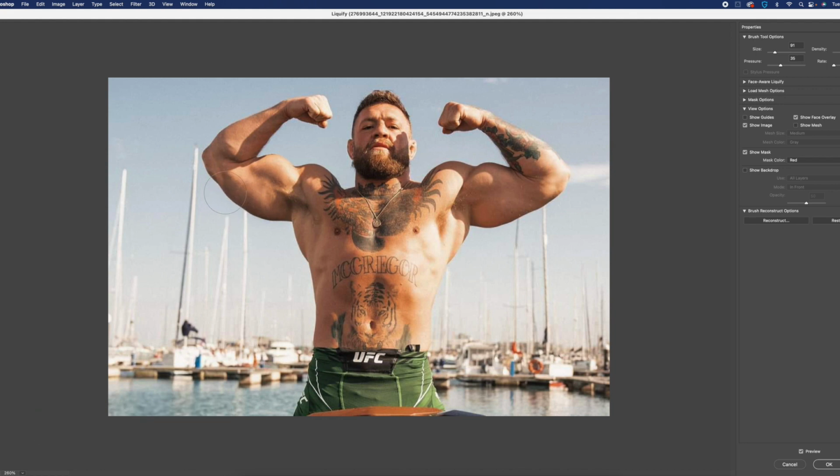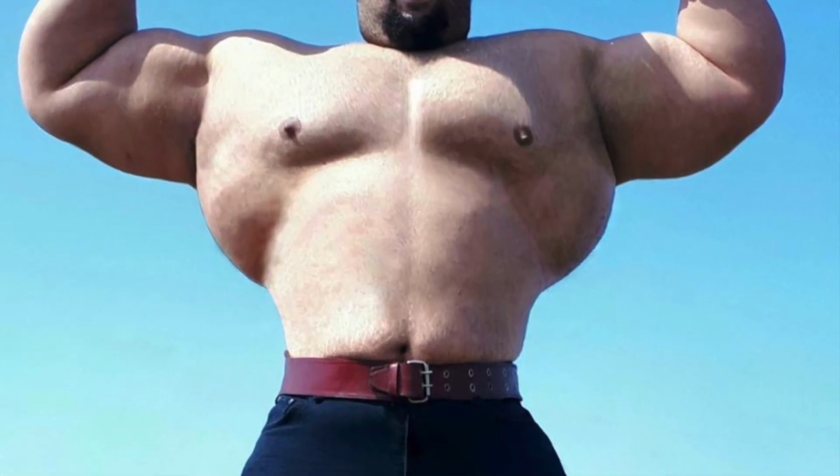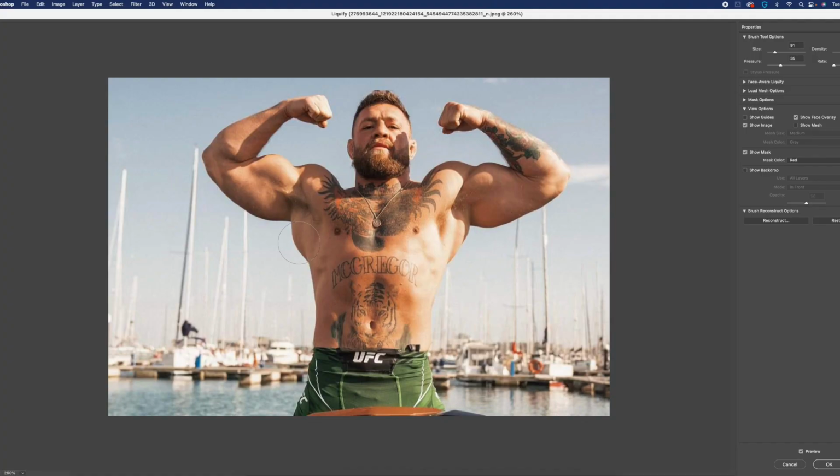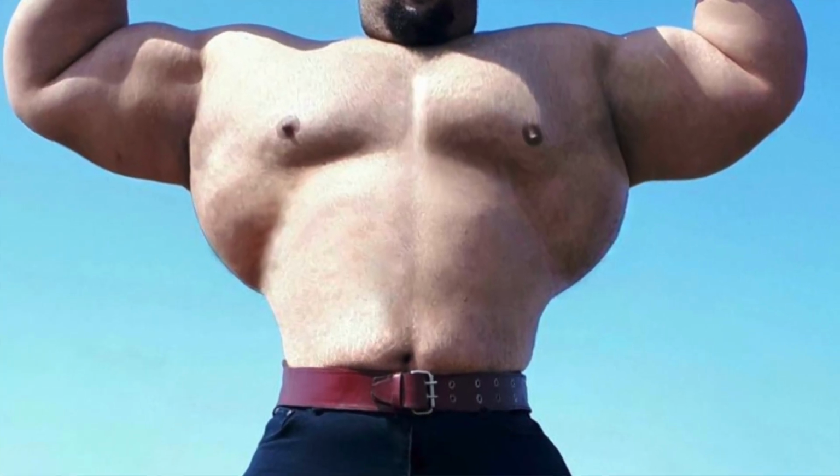Now we're working on right underneath his armpit. That's really making him look like the Iranian Hulk. That's what the Iranian Hulk did, if you ask me. He really made those trapezoids, or I don't even know what you call them, right underneath the armpit, those muscles. He really made them just bulge out.